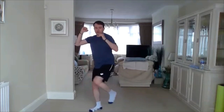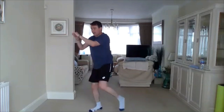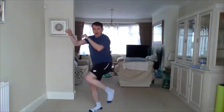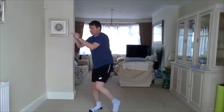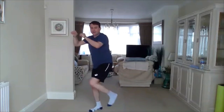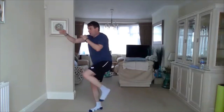Now, continue on the left, your legs like this, but your arms now push to the front. Knee up, push your knee up. Continue doing this, keep it stable, keep your balance. Front, five, four, three, two, one. Stop. Deep breathing.